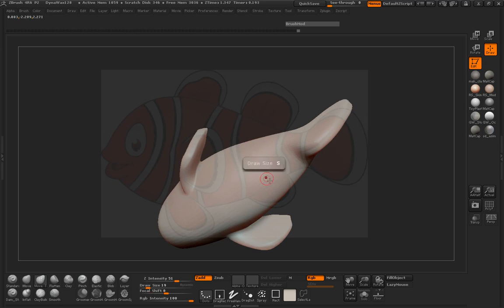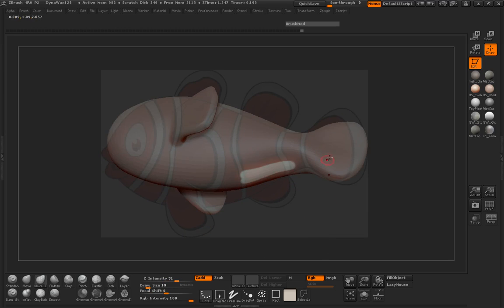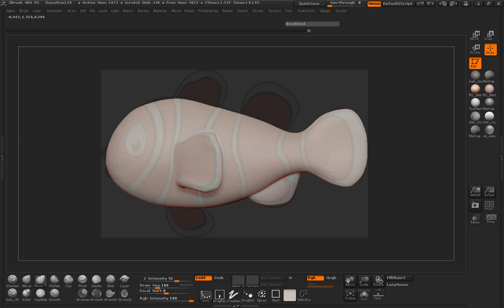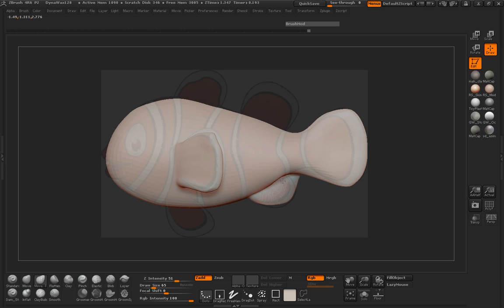Okay, so let's pull the rest of our fins out here. And that's actually too thick, so go ahead and just invert that mask. I'll rotate the character, making sure that we're still using our Move Topological Brush here. Go ahead and just pull this out, and you can see that I actually have too much of a mask there. That's okay, I can just simply manipulate that shape.